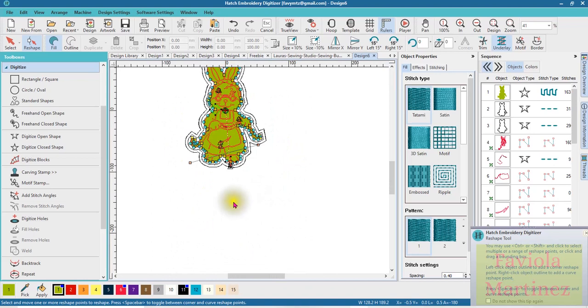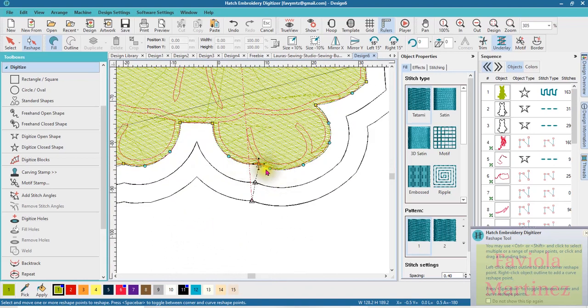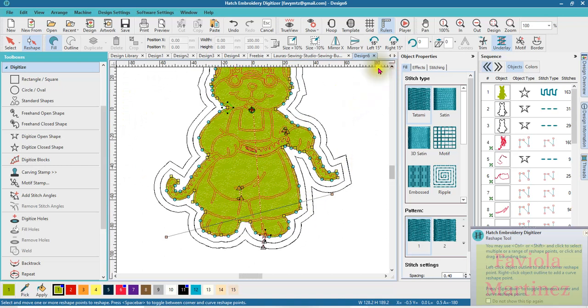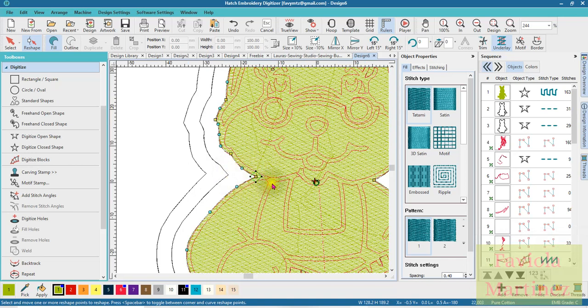The software interpreted that object when it actually created it, and it did the starting point, or this is actually the end point, that's the cross. Where did it put the beginning? Right over here at the neck.